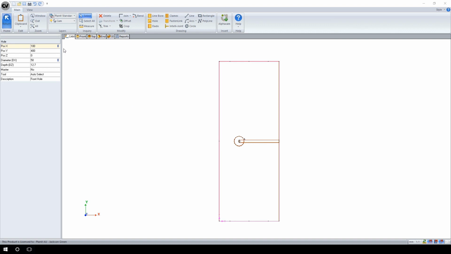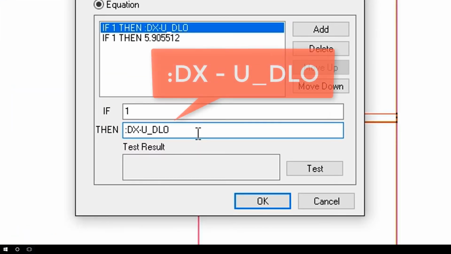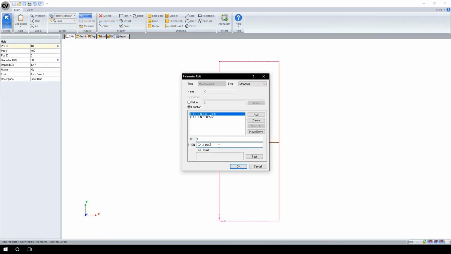In the top left hand corner, let's have a look at the equation I used. My new equation reads as follows. The above item in object tree's dx value minus u underscore downlight outset. What this essentially represents is the panel's depth minus my attribute. Since the placement of the hole references the front face of the panel, this will correctly align itself with the length of my dado, or the outset from the wall. We will test this, to which it gives a value of 100.